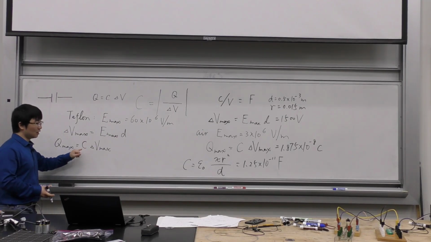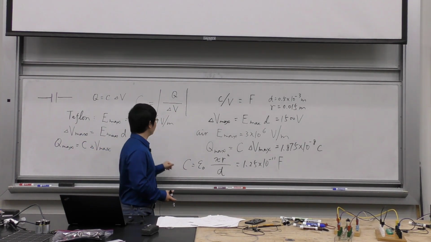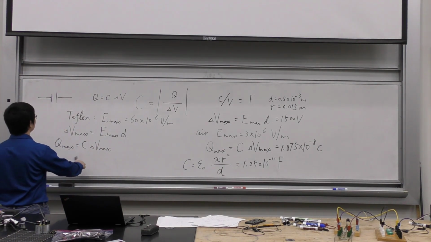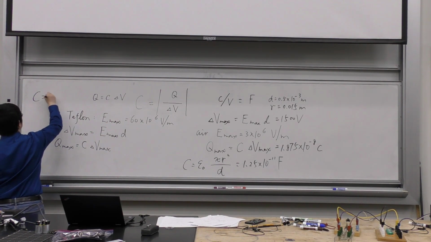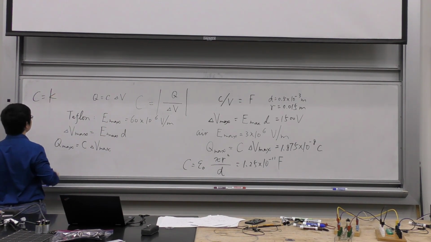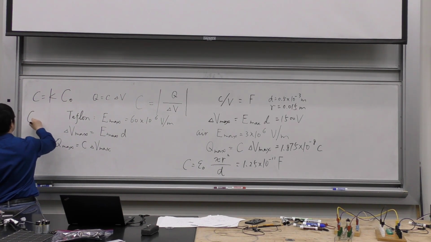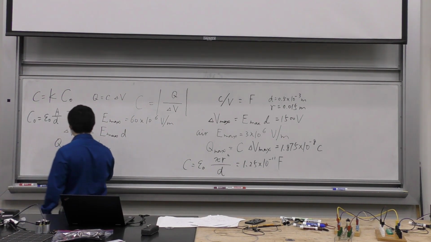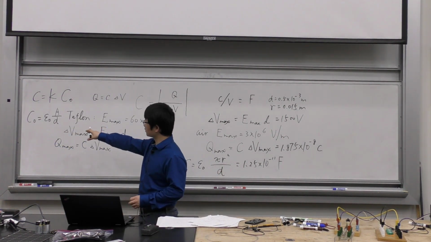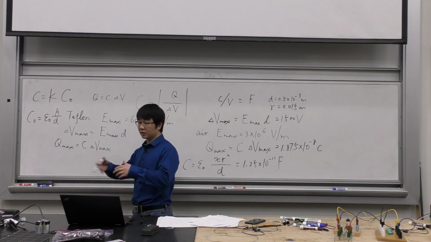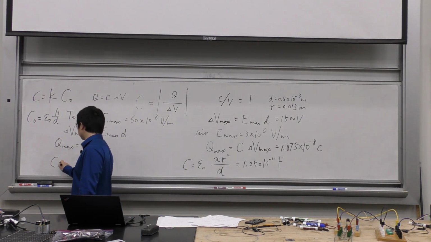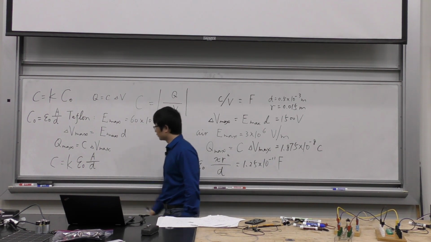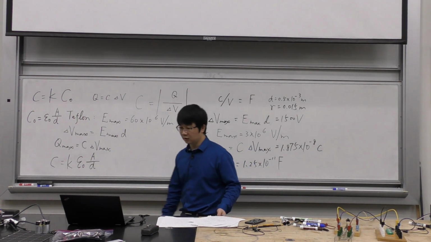But this C is not going to be this C, right? So you shouldn't use this value, because now you put Teflon between these two plates. We learned that that's going to change the C, right? I raised that equation. The C is going to become the dielectric constant factor times the C naught, which is epsilon naught times A divided by D, right? So you can't use that number, because now you have changed something in this capacitor. You put Teflon between these two plates. So the C you use is just going to be K times epsilon naught times the area divided by D. Okay? So that's going to be the C you use.